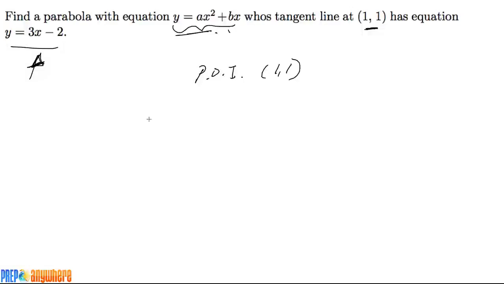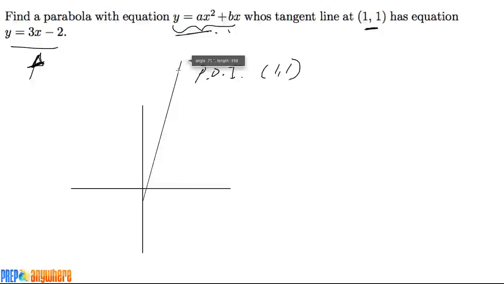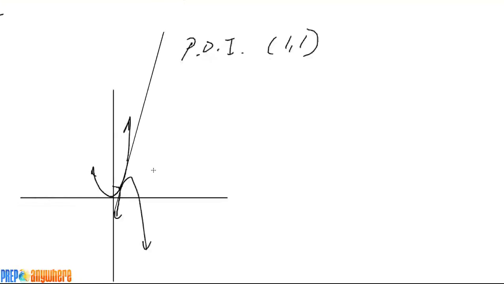So this line, let me draw a rough line. Let's say like this is -2, and the slope is like that. That line right there is somehow tangent. So let's say point (1, 1) is here. Okay, so (1, 1) is there. So it's doing something like that, or I guess you could do something like this too. Does that make sense? That's just my guess.